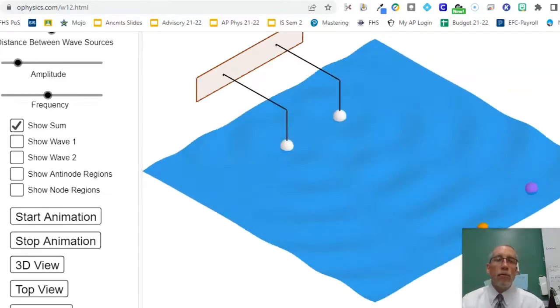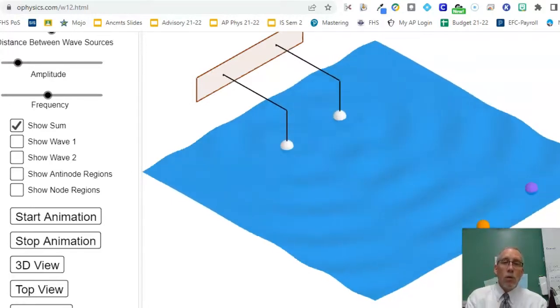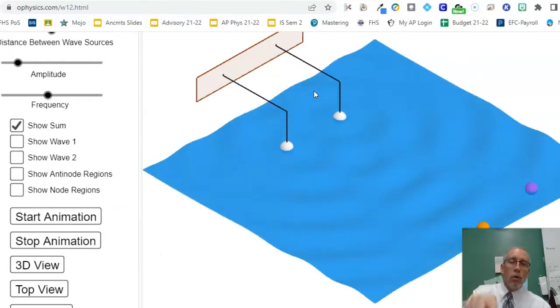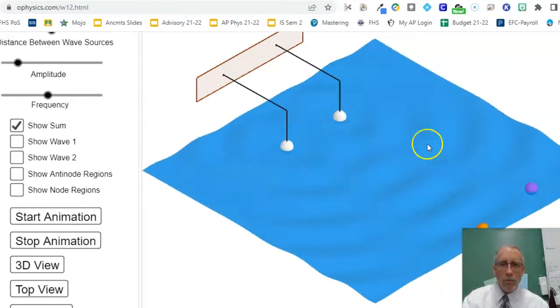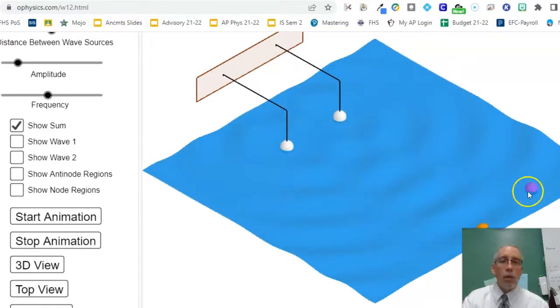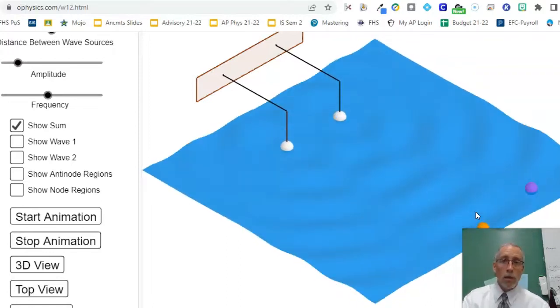This is one of my other favorite ways to see this. You're looking at a 3D view of the same thing. We've just got two little bobbers here in white that are in sync with each other, same frequency, not moving around. They're just bobbing up and down, making these surface waves, which might be hard to see here. I want to point your attention to the little orange and the little purple ball that are just sitting in the ripple tank. One of them is moving quite a bit, because where it is, right in the middle, is one of those areas of very big constructive interference. But just off to the side is the little purple one.